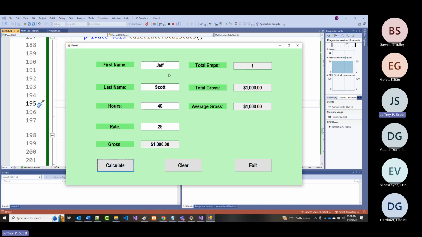Now I could clear this every time, but I'm just going to leave this in here. I'll tell you what, I'll put in my wife and 50 and 10. So that should be 550. This should be 1550 and what, 775, I believe. And it is. All right.